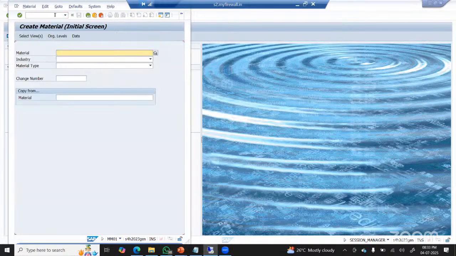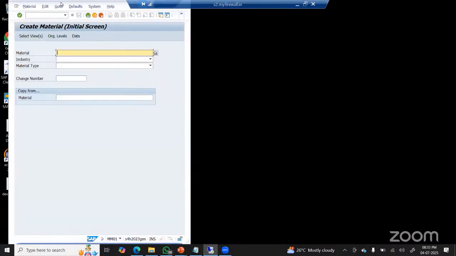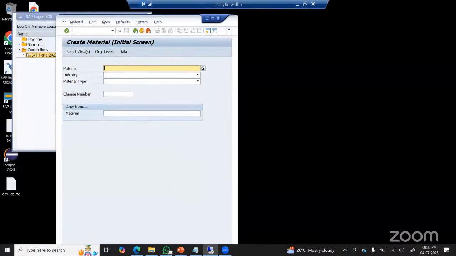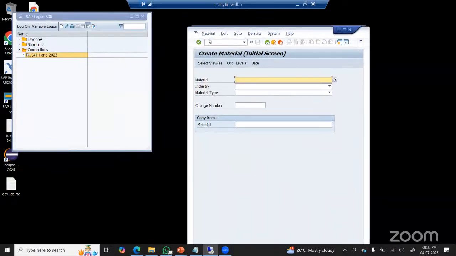So this is the new transaction page which is opened by closing the previous one. This is the only single window which is available right now. If I close this window and open the new transaction ME23N, this single window is available by closing the older transaction when I give slash N.